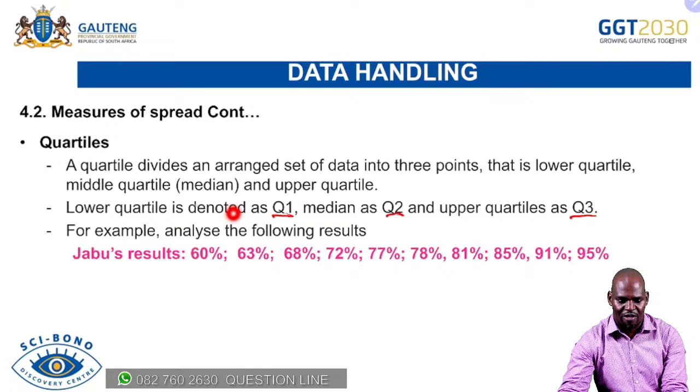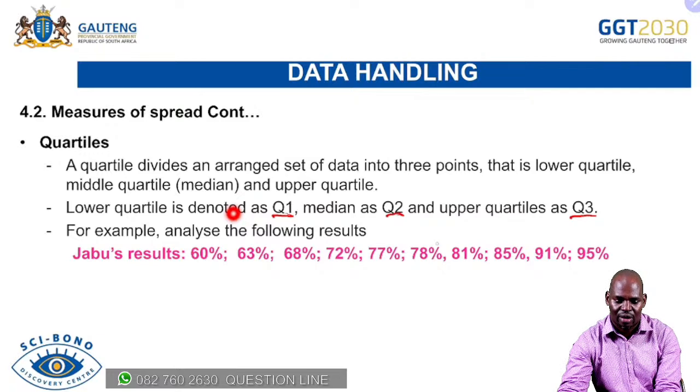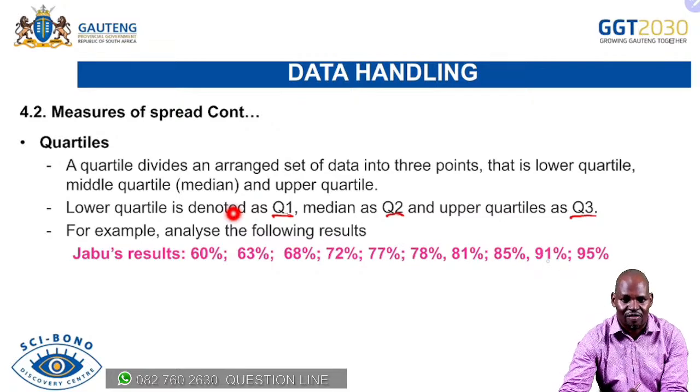Now, before we can determine the quartiles, we have to be sure that all the values are in order from lowest to the highest. Okay, so we can just double check. You can see that all these values are in ascending order, that is from the smallest to the biggest. And then how many are they? We said there are 1, 2, 3, 4, 5, 6, 7, 8, 9, 10. 10 is an even number.